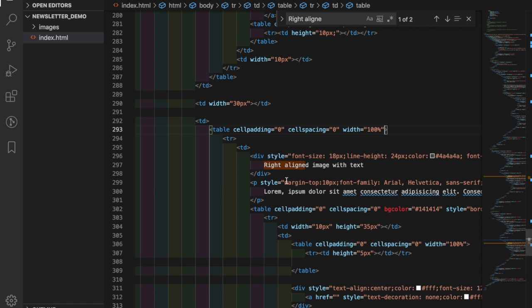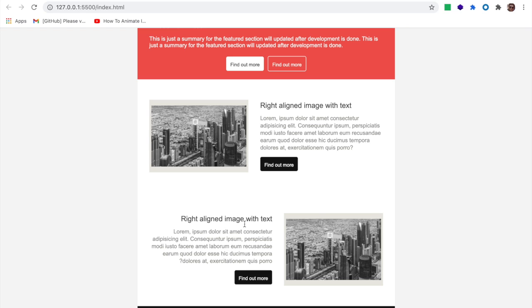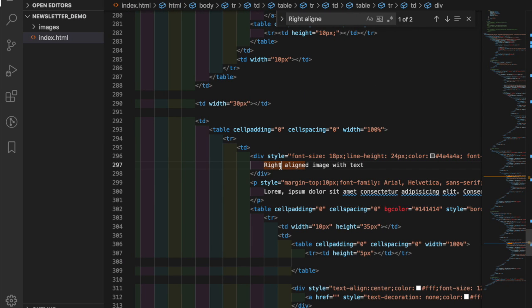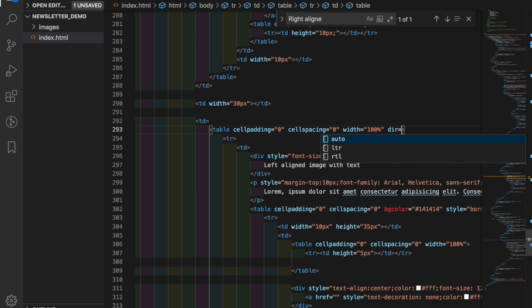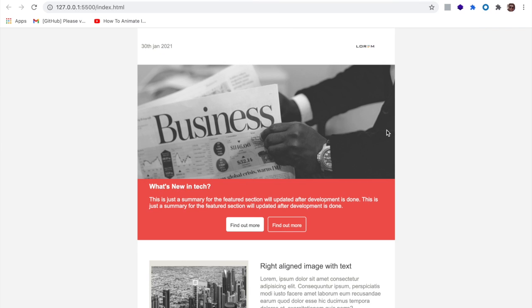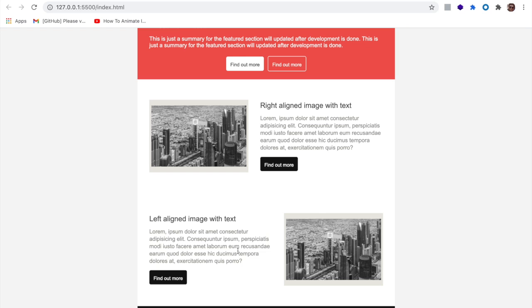The final touch up is we created this section, but the section is not properly aligned. This should be left aligned, then we are done, right? So let's fix this. It should not only be changing the font, but left align image, right align image with text, right? Oh, that's no worries. This is a left aligned section, and what we missed out here is direction LTR, left to right. Let's see. All right, this is done. This is right align text, this is left align text.